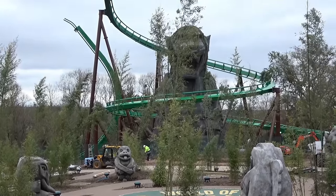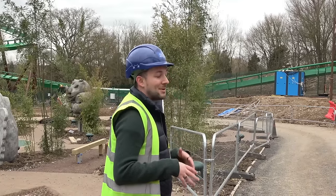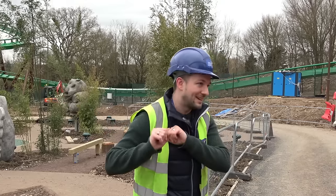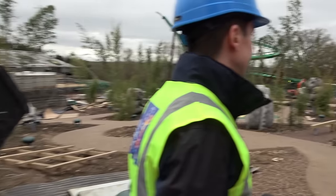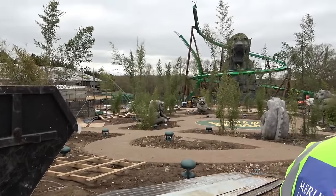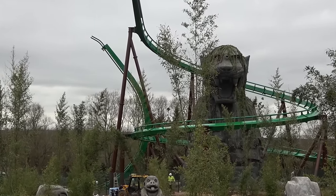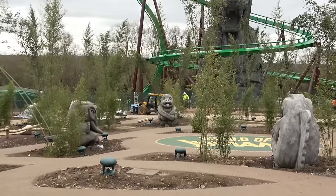Another point is, if you are wanting to go on the rides, maybe some of our guests might be a bit smaller than 1.2 metres, there's other activities they can do within the land. So over here, where this current skip is, there'll be a large JUMANJI map where they can collect their kind of map of JUMANJI. There's an activity trail, a bit like what you might have seen in Shipwreck Coast, where they can go around and answer questions as part of their activity trail for JUMANJI. Other things they can do, we've got play equipment through the land as well. Very good opportunity in the middle.